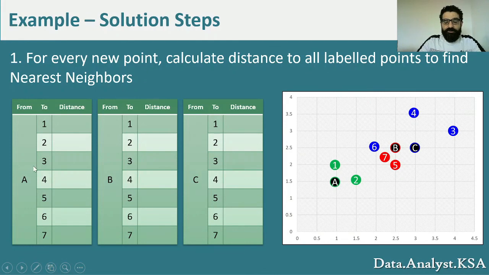The first thing we need to do is find the nearest neighbors of every validation point. For A, we need to calculate the distance between A and every point in our training data set. We need to do the same for B, and the same for C. This is with the aim of finding the K nearest neighbors to A, to B, and to C.